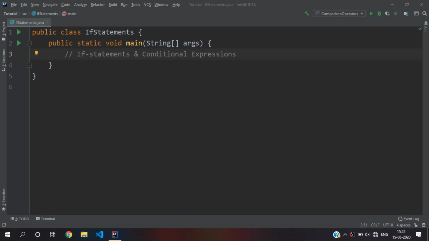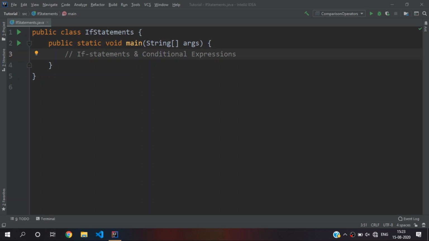Like if I would say if the condition is true, then the println method should be executed. Alright. Now if statements are followed by conditions. If the condition is true, then the if statement will be executed. Later in this video, we will also learn about conditional expressions along with a new operator known as the ternary operator. Alright. So let us first start with if statements.